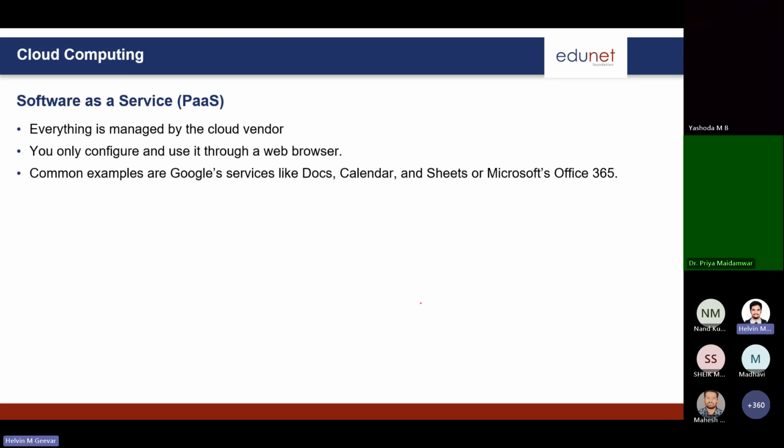Anyone have any doubts? Hello. Yes, ma'am. Sir, I have a doubt. We have both private cloud and community cloud. Since in a private cloud we are using specific software to access, what is the need of using a specific software? Can't we use the public cloud? That is one question. And the second question: in a community cloud, do we need to use specific software again?